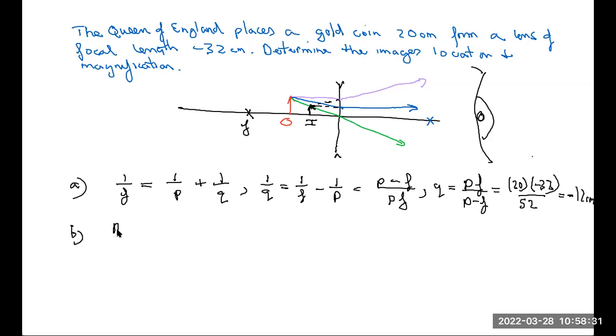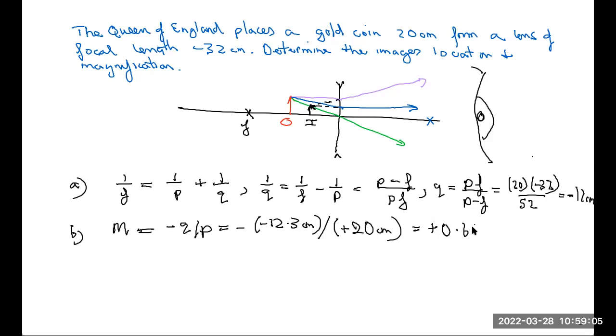Now we just need the magnification. That's easy now. The magnification equation says that the magnification is the ratio of the negative of the image distance to the object distance. And we know both of these quantities now. So we just have to fill in minus 12.3 centimeters divided by the positive 20 centimeters. We've got two minus signs, so we're going to get a plus. And the numerical value here is 0.61.